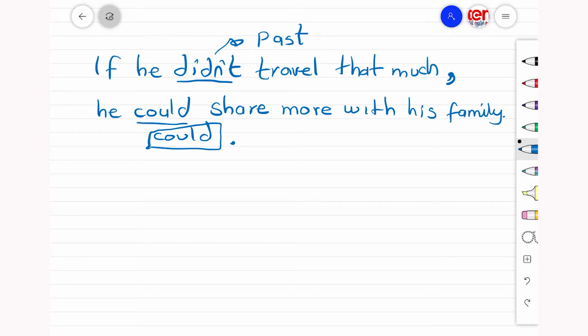In the second conditional, we also use the expression si yo fuera, if I were. And it's very common to give advice, para dar consejos. Si yo fuera tú, haría esto o haría aquello. In English, I don't say if I was you, I say if I were you. Dirán, pero luego was no va con I, porque were. Bueno, en este caso, cuando voy a dar un consejo y quiero expresar esa idea de si yo fuera tú, voy a utilizar if I were you, ok? If I were you, I would tell the truth. Yo diría la verdad.